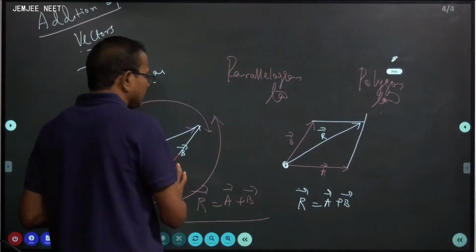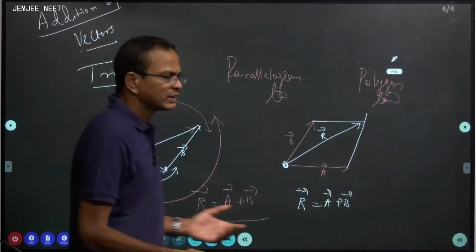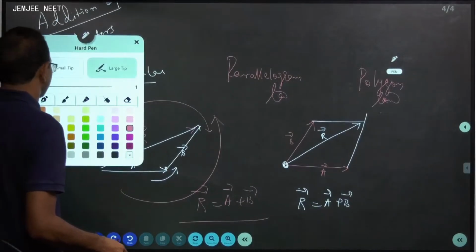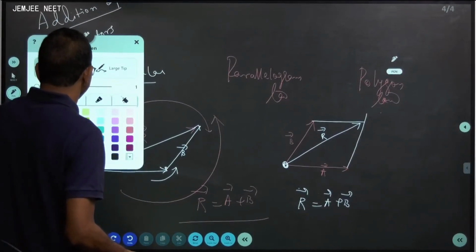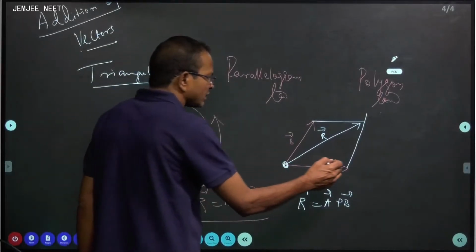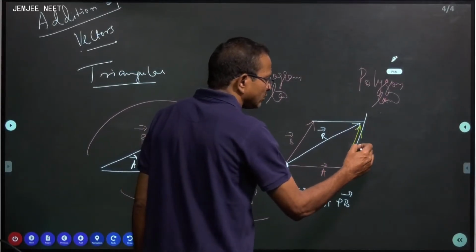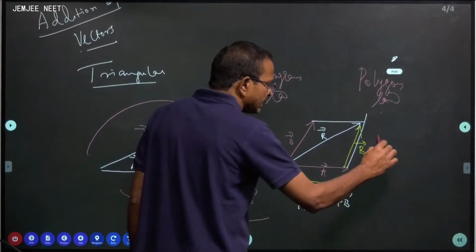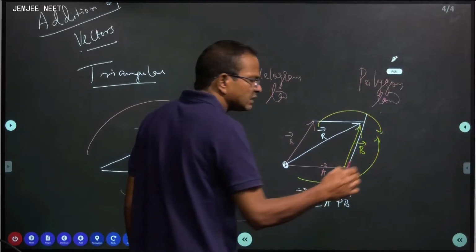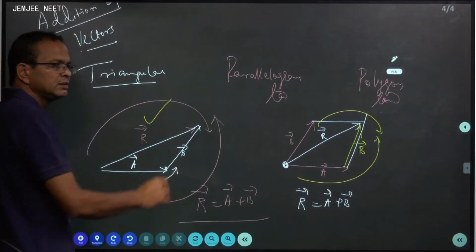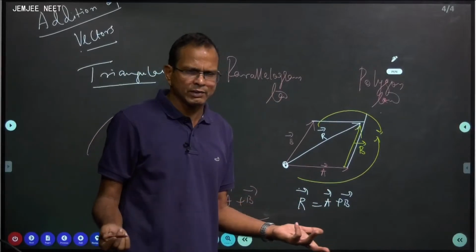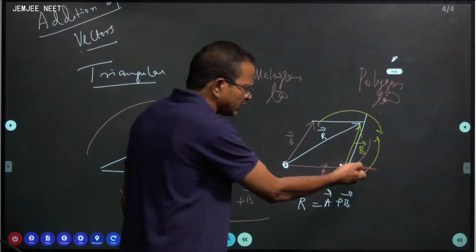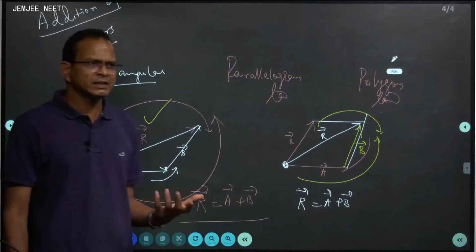What's the difference between triangular law and parallelogram law? There is no difference at all. One and the same. Both are the same. Absolutely it doesn't make any difference. Look, if I lift this B vector and put it here, because B vector is after all a free vector, and bring it from here to here, now this A plus B is equal to R. What law is this? Triangular law. If you don't know, it is called parallelogram law. Understood? Suppose I lift this B vector and put it here, now look at what this is. This and this are the same. It's nothing but triangular law.